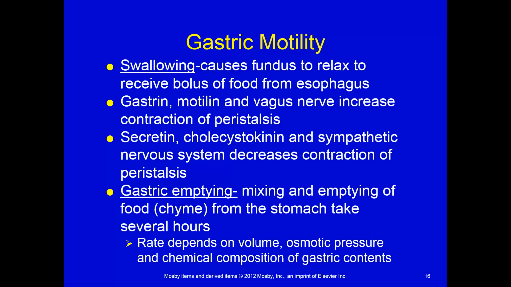So look at this. Really interesting, right? We talked a lot last semester about how the sympathetic nervous system is often the nervous system that revs up the body, right? Increases heart rate, increases blood pressure, increases awareness and acuity and things like that. Why would the sympathetic nervous system actually decrease activity in the GI system? It's like the opposite of every other impact that it has on every other system in the body. Why is that?